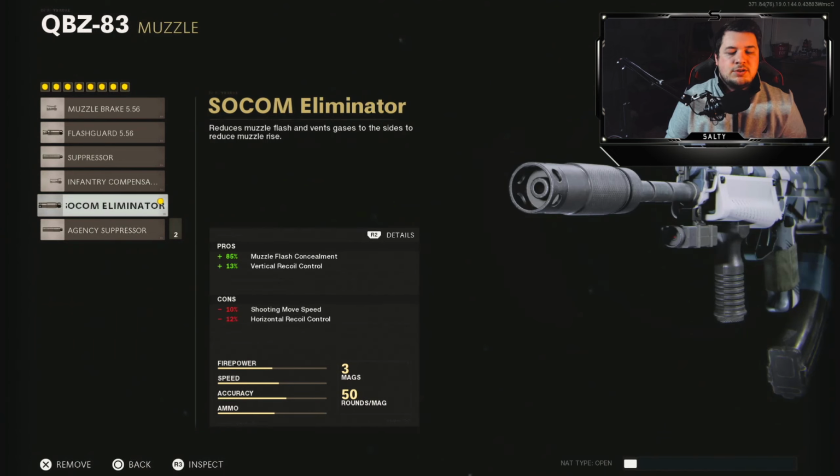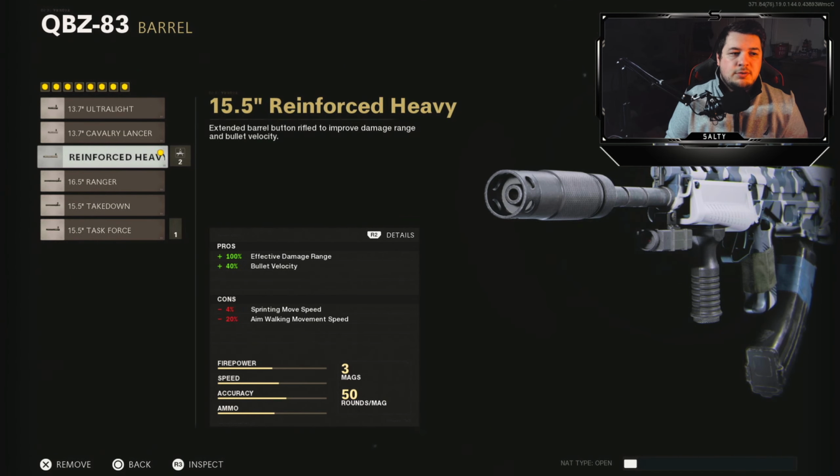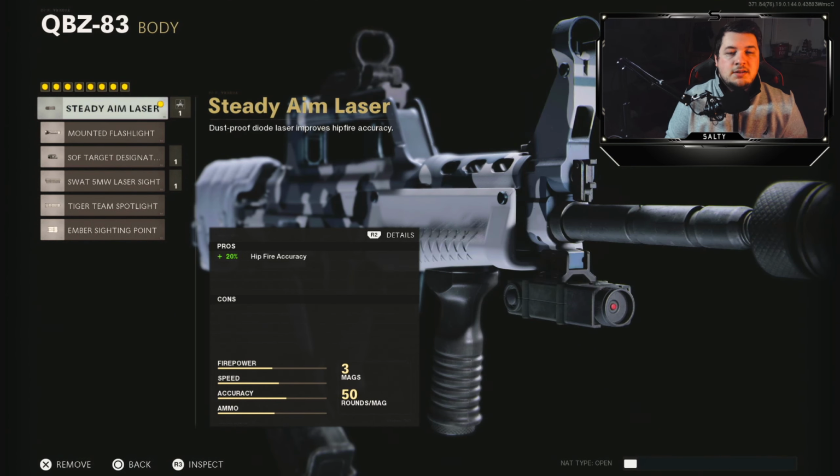Onto the muzzle, the SOCOM Eliminator. This is to eliminate all the vertical recoil control needed while running the QBZ. Onto the barrel, the 15.5 inch reinforced heavy for 100% effective damage range and 40% bullet velocity. Onto the body, the steady aim laser for an added 20% hipfire accuracy with zero cons to running it.